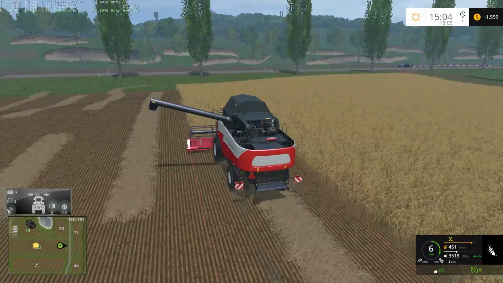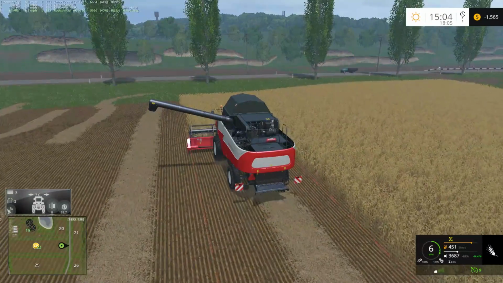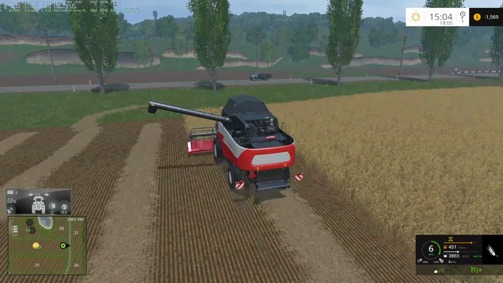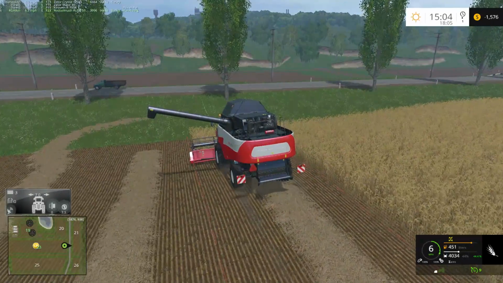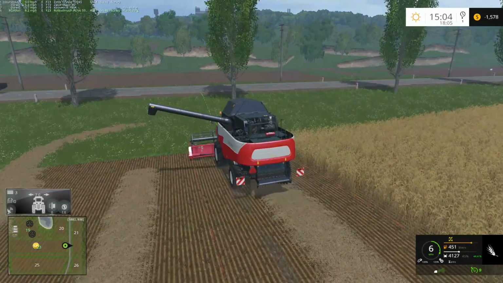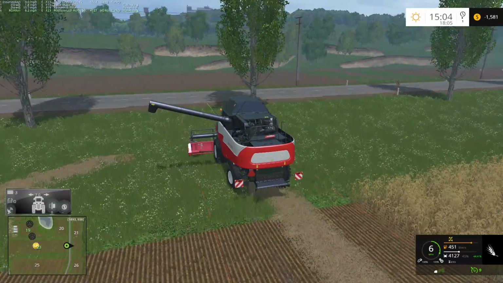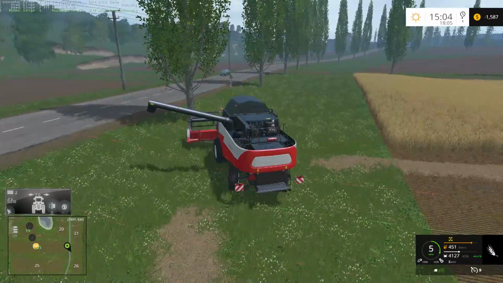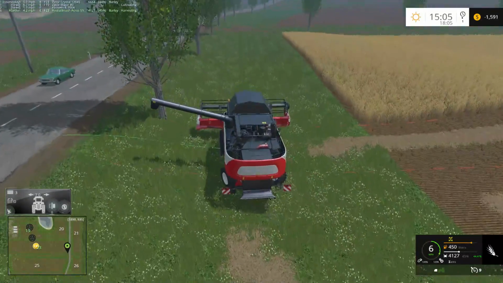Robert was saying just because it says it's a Case IH 620 does not mean the horsepower is actually 620. The Case Quadtrac there actually has 692 horsepower, and the John Deere has 616. Yeah, so that's what he's saying. I think I mentioned that in the video. The Case Quadtrac in the game here does have 692 horsepower.